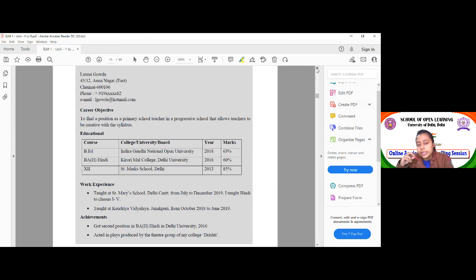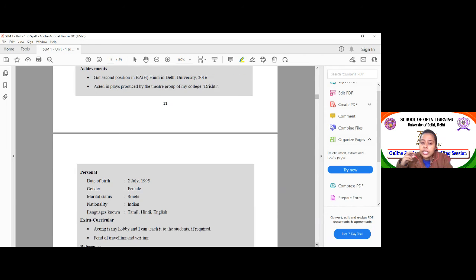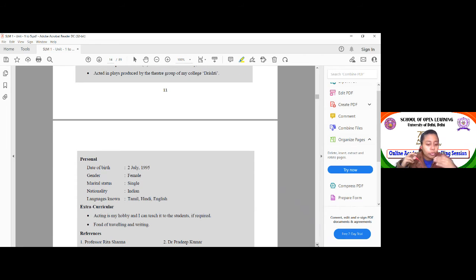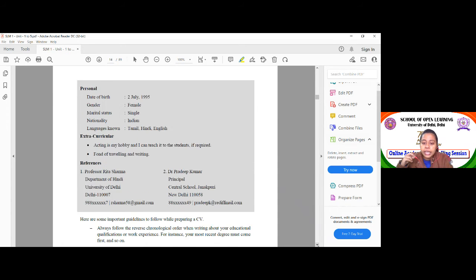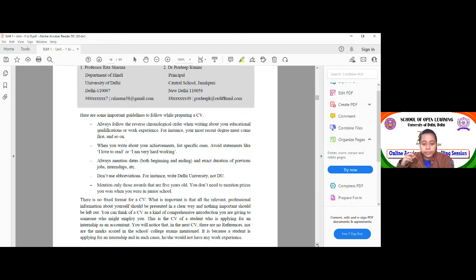Now, when you look at this sample of a CV, you can see that you have your personal details that are absolutely important. You have your educational qualifications that are the second most important thing. She has written her work experience. Then she has written her achievements. Finally, she has given some more details about herself and what she likes to do. So this makes her a whole-rounded person, that gives her some legitimacy.